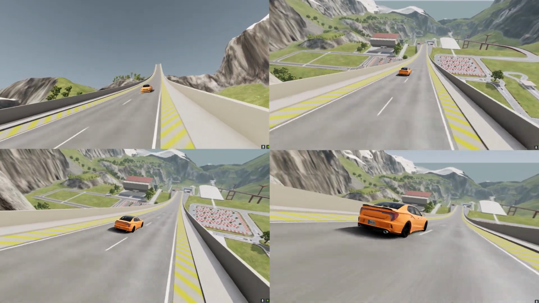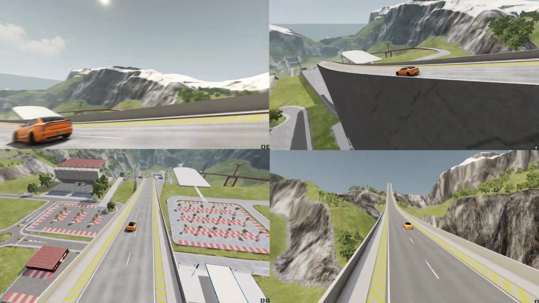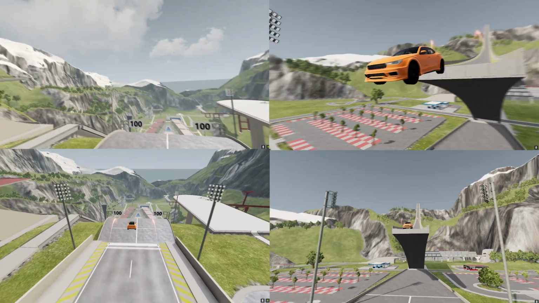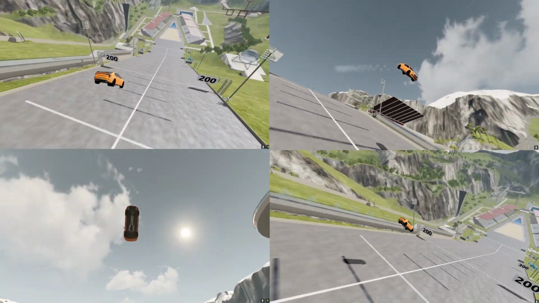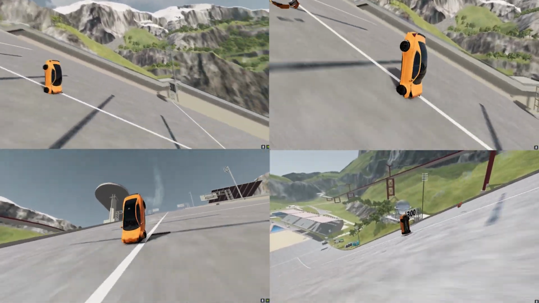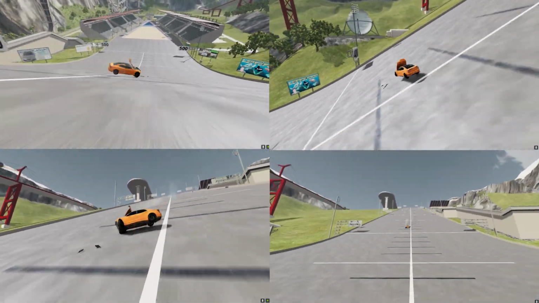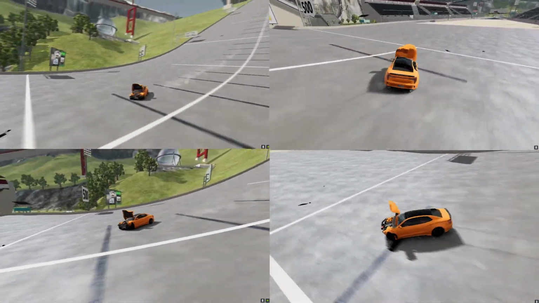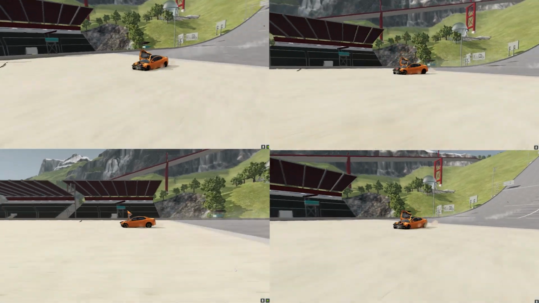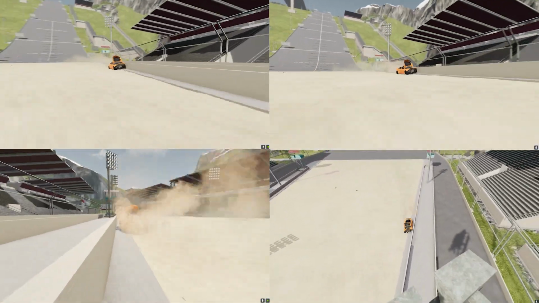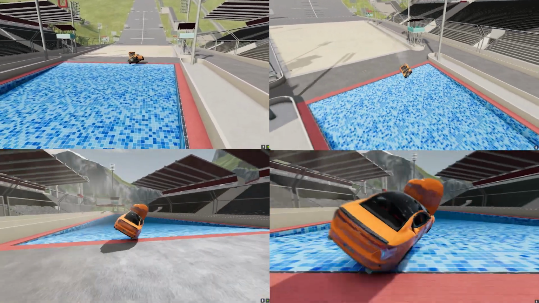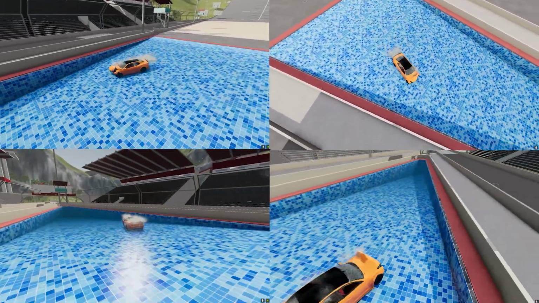Now I've got all 4 going at the same time, so you might want to pick 1 or 2 screens to watch and then maybe go back and rewatch the other 2 screens or the other 3 screens, however you need to do that if you want to try to catch some of the nuance and some of the difference between some of the camera angles going on as far as the pathways go.